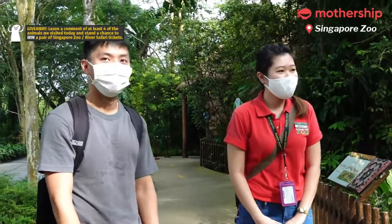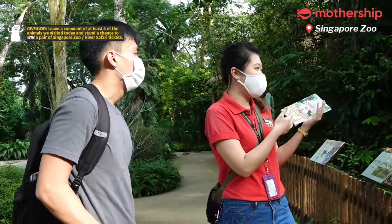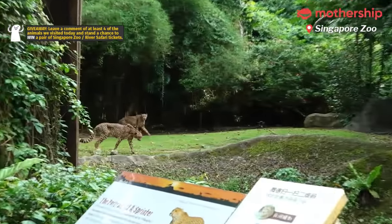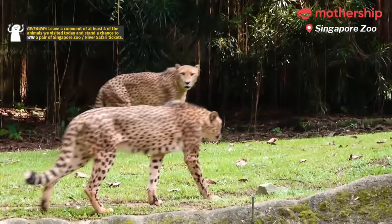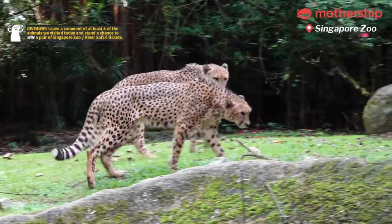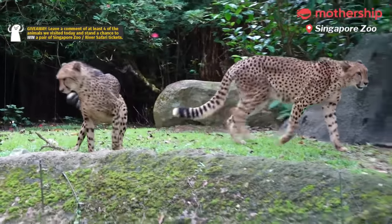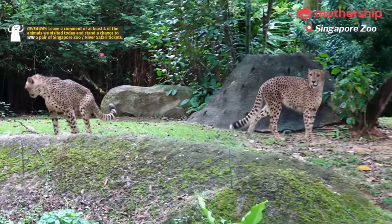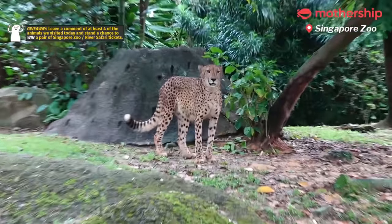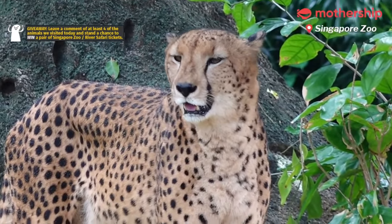Okay, so if you're going to look at a big cat that looks like this, and you want to figure out whether it's a leopard or a cheetah, you can actually look at the spots. For cheetah, their spots are polka dots, but for leopards, theirs are actually rings, or what we call rosettes. Jaguars also look different. They have rosettes and then a dot in the middle. So all three cats look very similar, but their spots are very different.